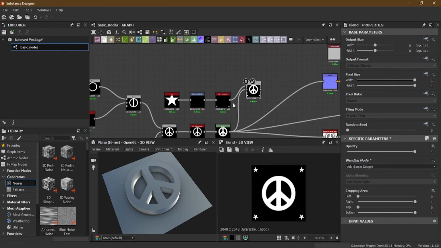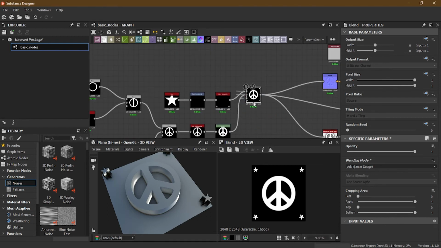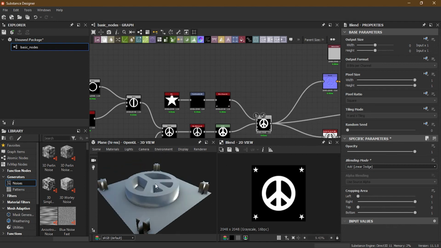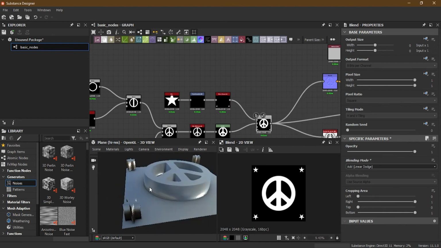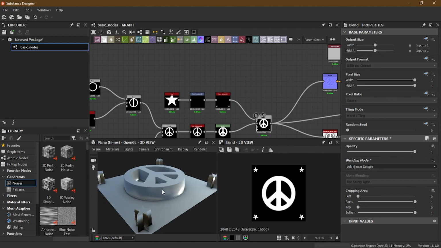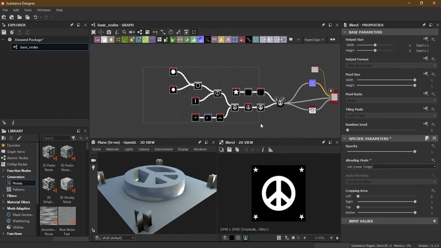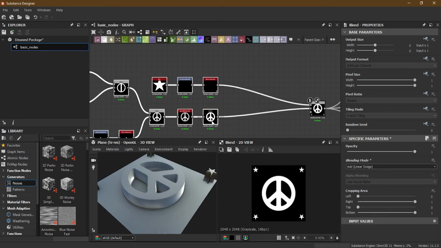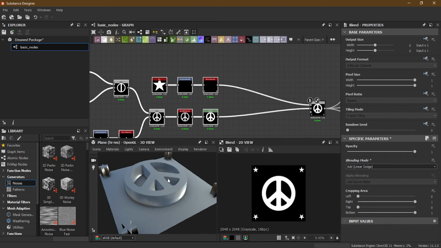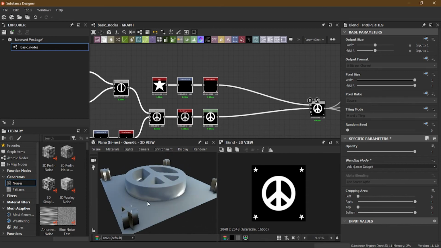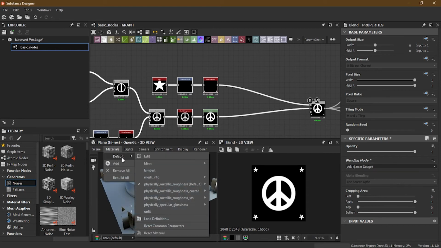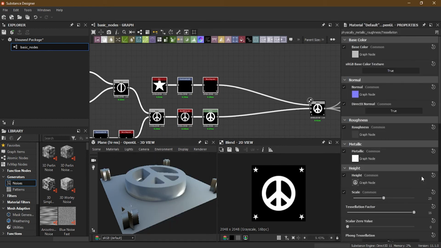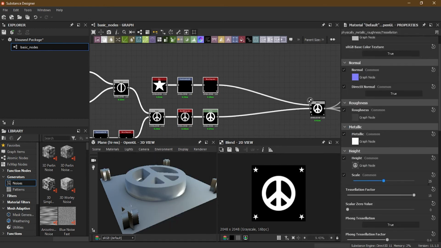So it will add the whole thing, and with shift, drag this one to here. Now notice I have these shapes. One is the peace sign, the other is the star, and both of them have the same height because we gave the height from here, in the material edit, 25 to the whole thing.